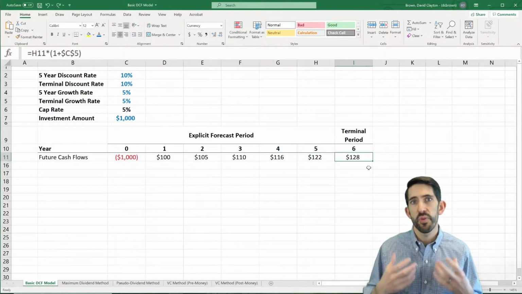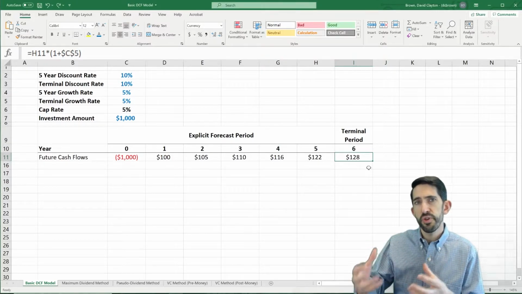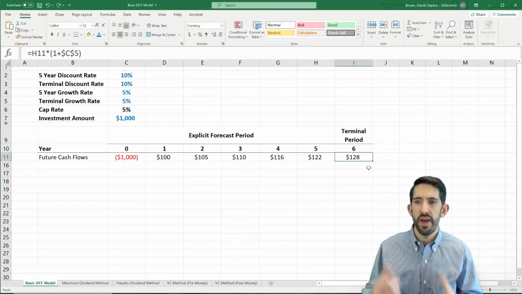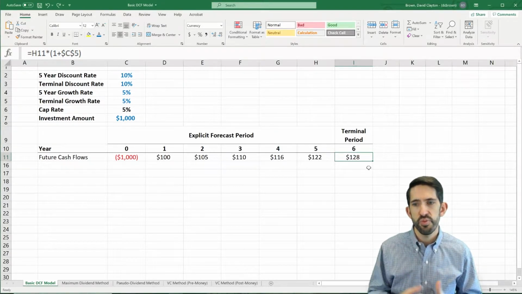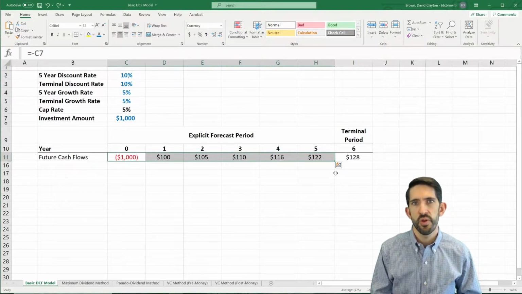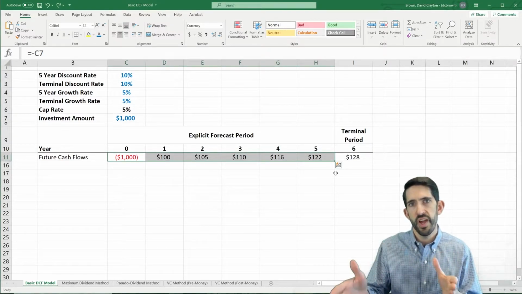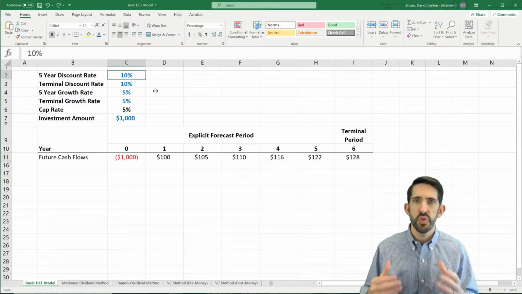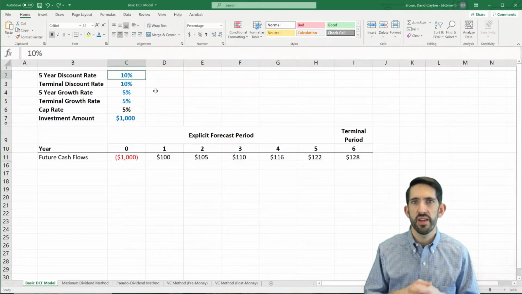So that's going to be what we use to represent all future cash flows going forward, right? So we need a way to think about how we value those cash flows, because it's pretty straightforward to value this set of cash flows, right? We have a time 0, 1 through 5 cash flows. We have a first 5-year discount rate, and so we can easily discount those all back one at a time.